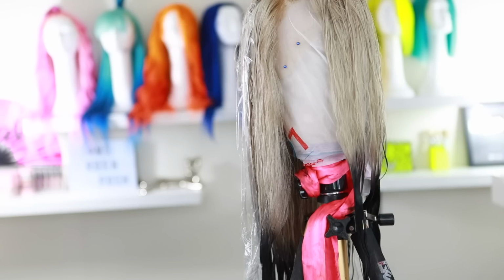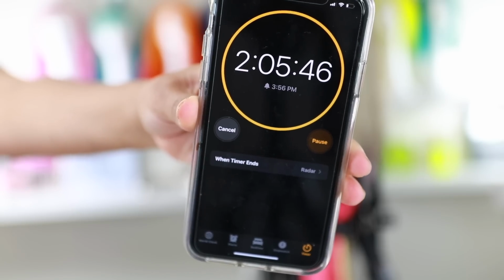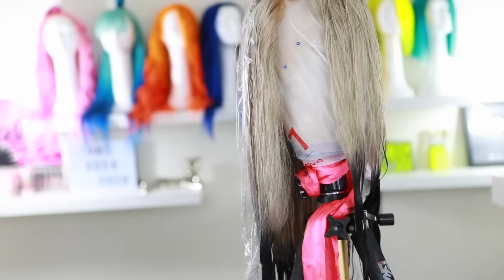All right, so I'm gonna leave the dye on for about 2 hours. I want this color to get as intense as possible. You can leave it on for much longer. And I'm gonna step off camera and wash the dye out. I use cold water to wash it as well. That way it doesn't bleed a lot.